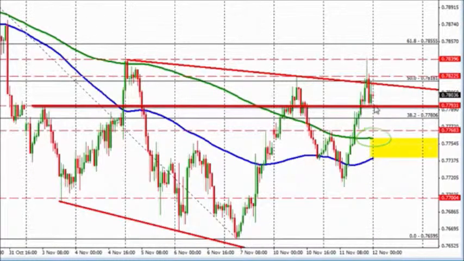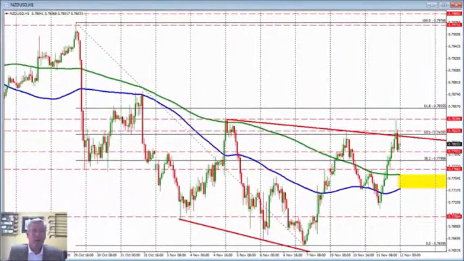If we can't get below this 93 level, which by the way, I'd be a little bit more bullish here, looking for a break above the 50%. Risk is defined, risk is limited. Look for a break of the 50%. Look for further squeeze above the 78.39 level, let's call it the 40 level, and then move up toward the 78.55 level. We'll see if this level holds. I think that 93 level is important.